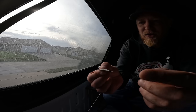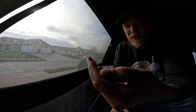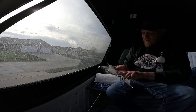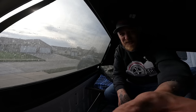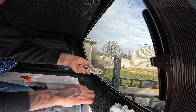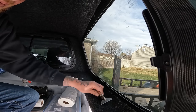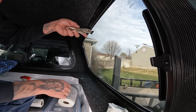Well, I'm gonna keep working on this. I don't know if you guys can see. There you go, maybe. So there's a little bit of glue and stuff that's coming off of there. So we'll go through and scrape the rest of this off, and I'll get these other two windows cleaned also, and I'll get back to you guys. And we'll see if we can get the tint off of this guy. Trick is to keep it damp. And that's all glue. Keep it damp as you're scraping, and it'll come right off.